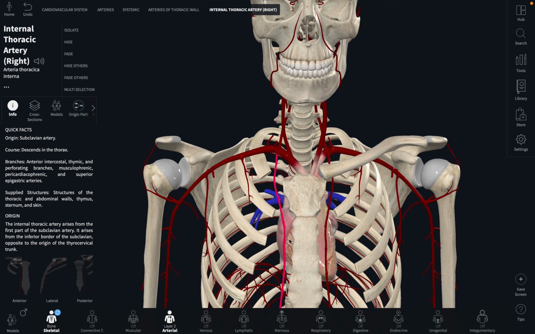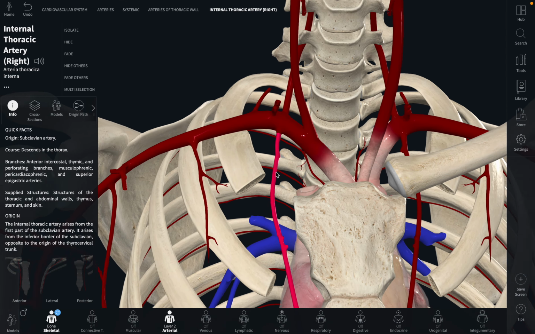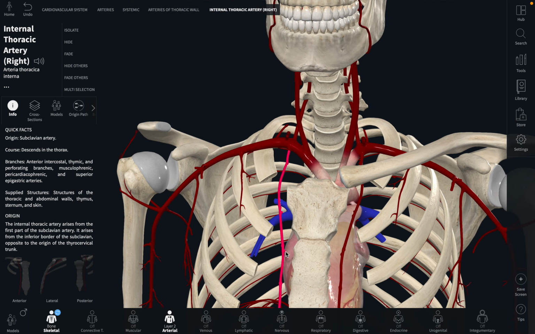So what does this internal thoracic artery supply? It supplies the breast. From this you should be able to get a clue. It's possible for it to give a small supply to the pectoral muscle. Definitely it's going to give some blood to them, but it's not the major supply to the pectoral muscle. The breast is mainly supplied by this internal thoracic artery. Before, we called this artery the internal mammary artery. It can also supply the pericardium, since it's closer to the heart.